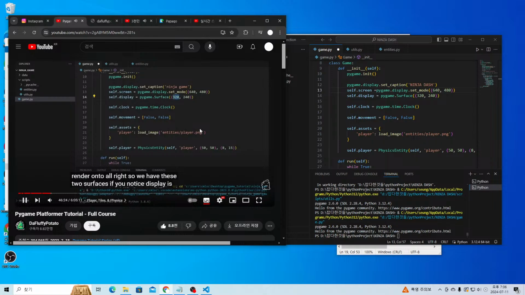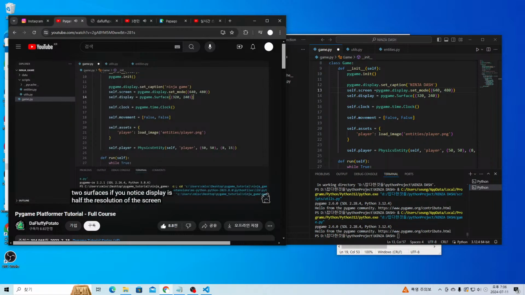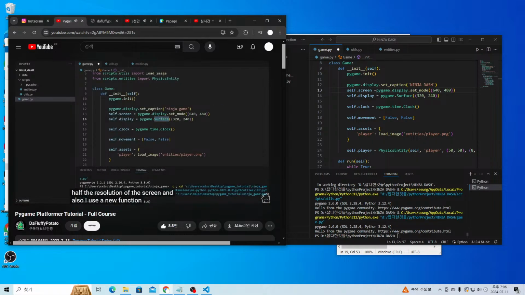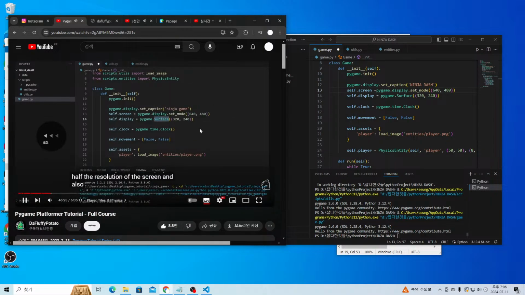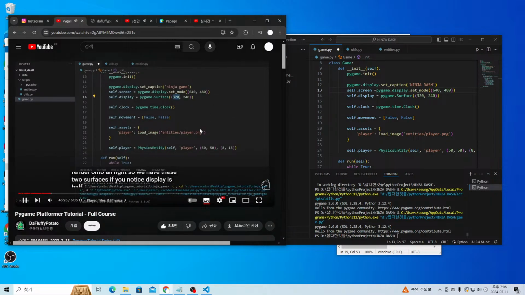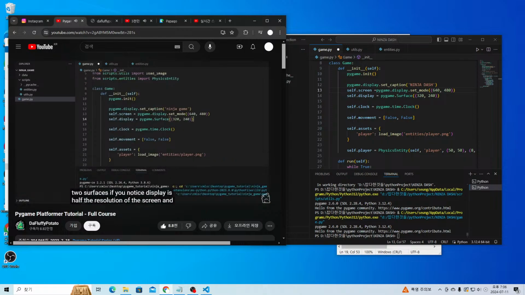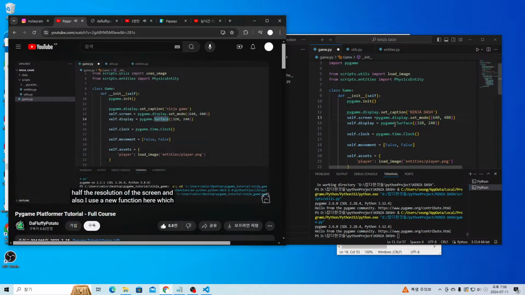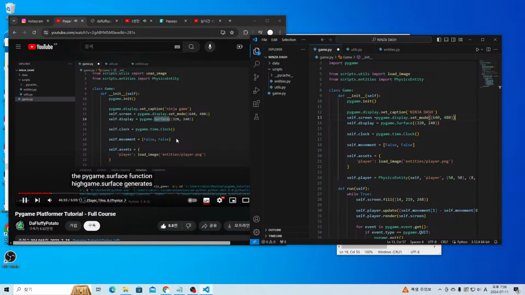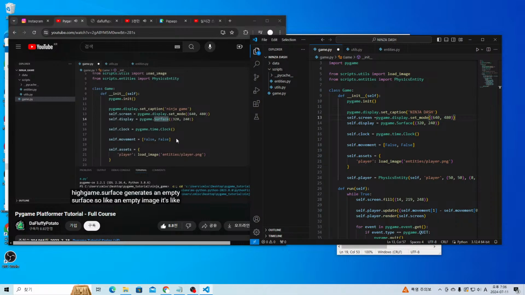If you notice, display is half the resolution of the screen, and also I use a new function here, which is the pygame.Surface function. Pygame.Surface generates an empty surface, so like an empty image. It's like you loaded an image of this dimension using pygame.image.load, except it's all black by default.